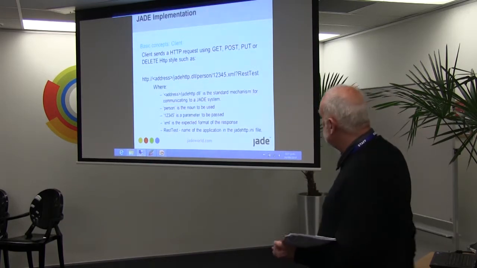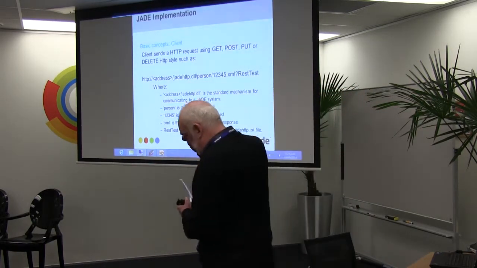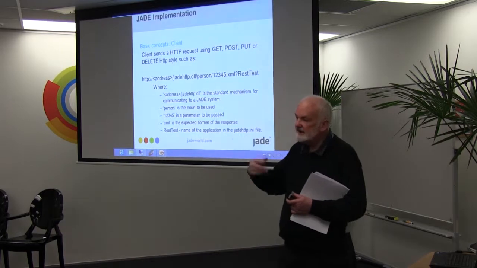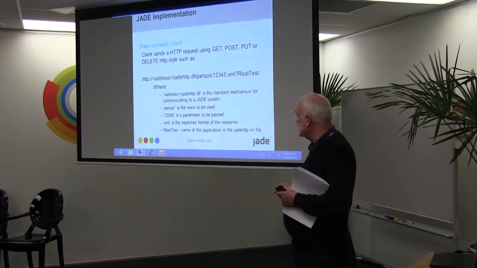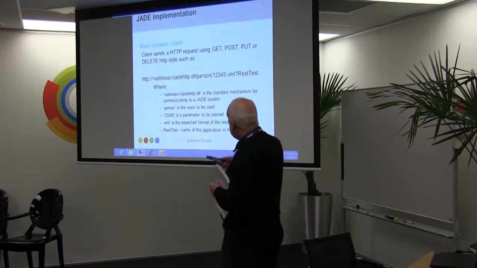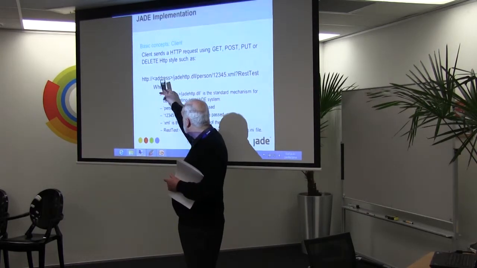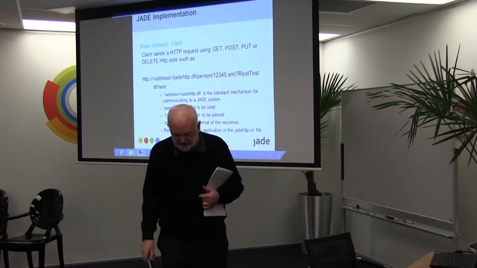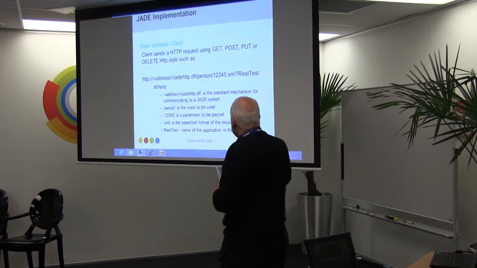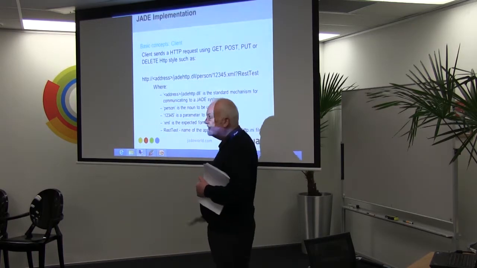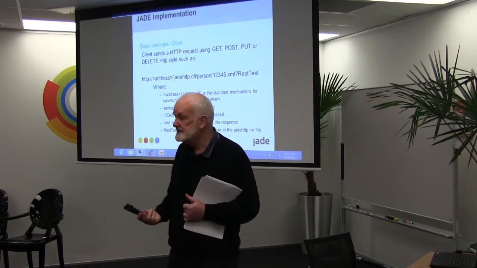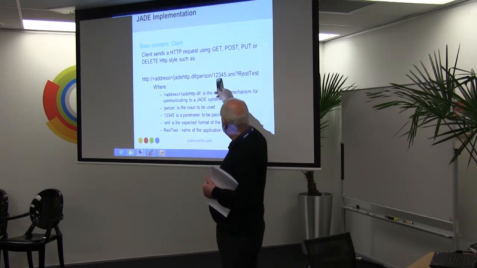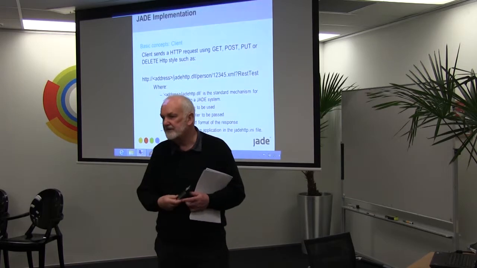So when we get to Jade, we have the URL that's pretty much the same as what you would send for talking to Jade Web Services as it stands. We have the address of how do I get to the server that I want. I'm talking through the Jade HTTP DLL as normal. And here's my noun. I'm dealing with a person. I'm doing something with a person. And every slash after that are the parameters that are going to be passed through to the method that I'll eventually call.